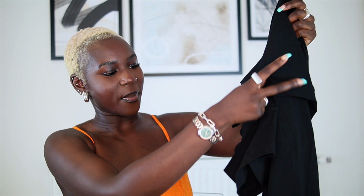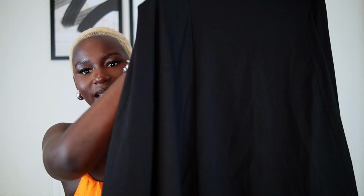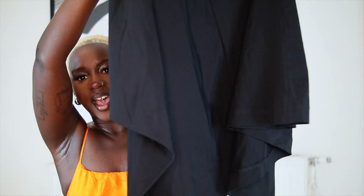So if I flip that back, the bottom of the dress is almost like A-line, but you have this asymmetric situation going on. I love the fullness of the dress at the bottom. As basic as it is, literally a t-shirt dress, it just gives you something extra, which again, I've mentioned, day to night, some versatility in the item. It's really lovely. And the wickedest thing is, I wasn't even going to pick up this item because I was like, t-shirt dress, what's the most it can do? I'm quickly learning, do not doubt Cos.